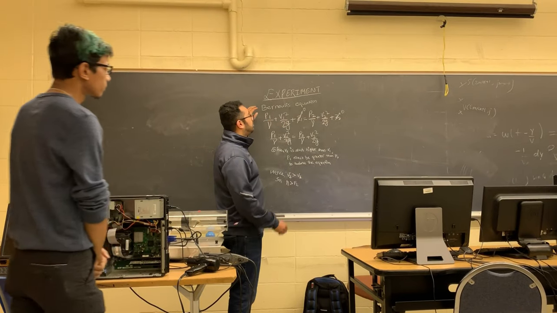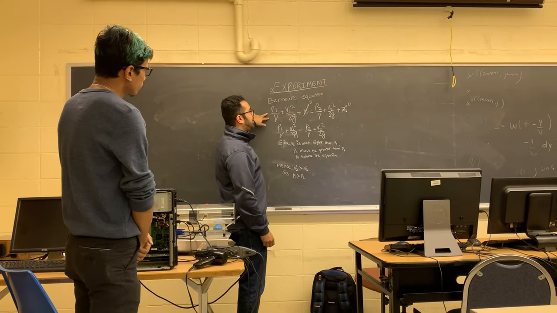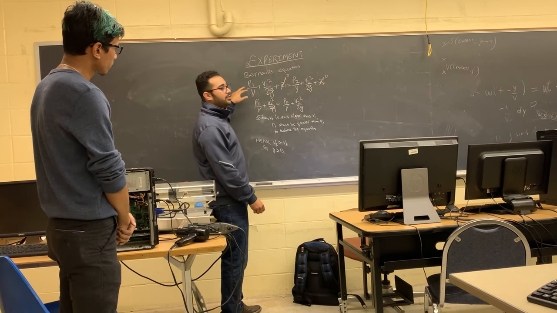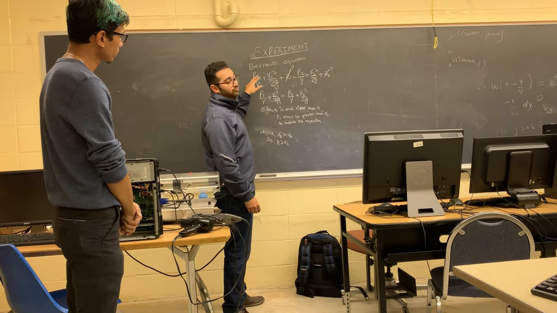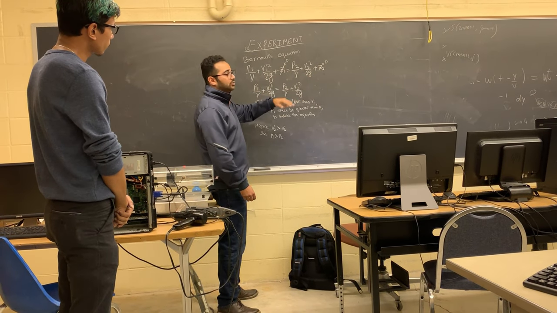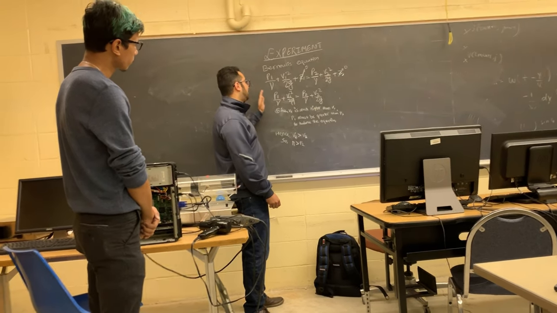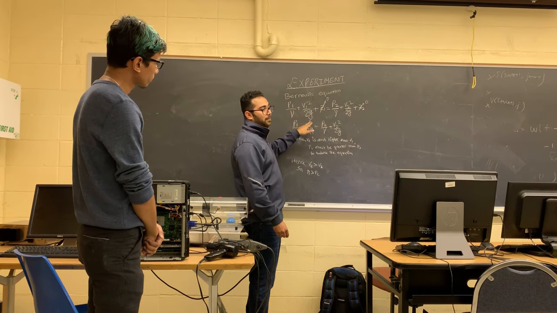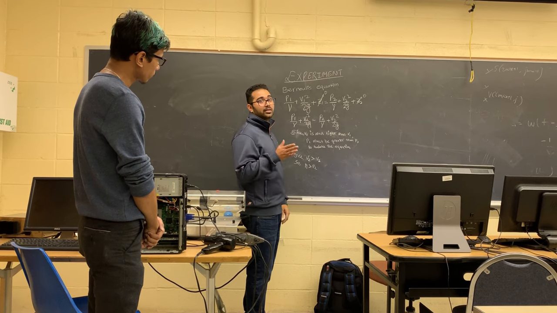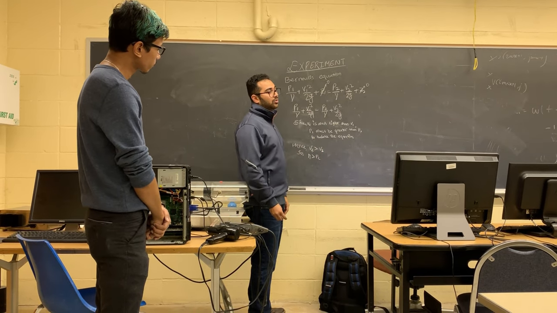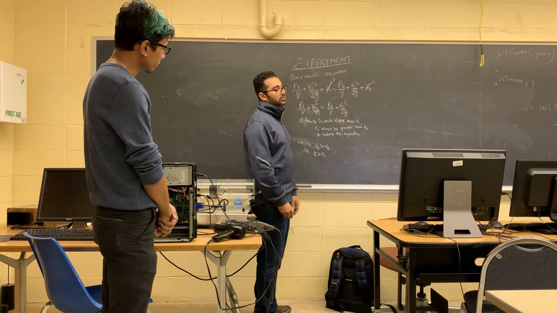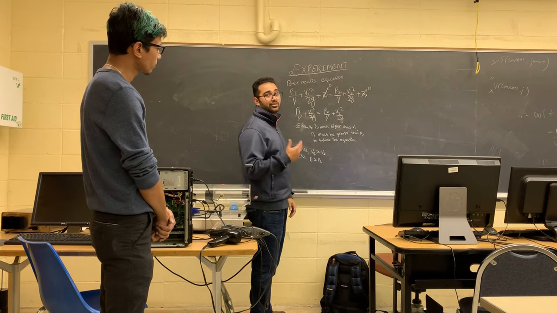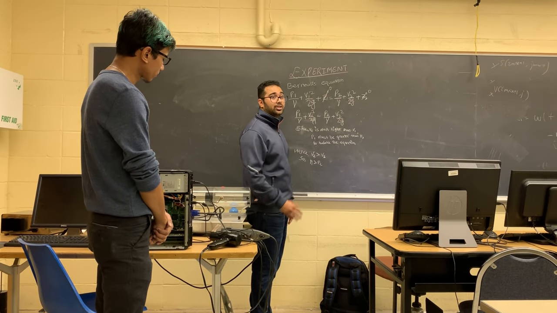The equation that Bernoulli's principle uses is the Bernoulli equation, which is right over here on the board. For the two experiments: in the blow dryer experiment there is no involvement of height terms (gh1 and gh2), and for the balloon experiment the heights are pretty much the same so those terms get cancelled. So for both experiments we come down to a simplified formula. In both experiments, V2 is much higher than V1 because when the blow dryer is blown, the velocity right in the middle is way higher than the surrounding velocities, creating lower pressure right in the middle. Because of this difference in pressure, the ball sticks in the trajectory of the blow dryer, and the balloons attract each other.